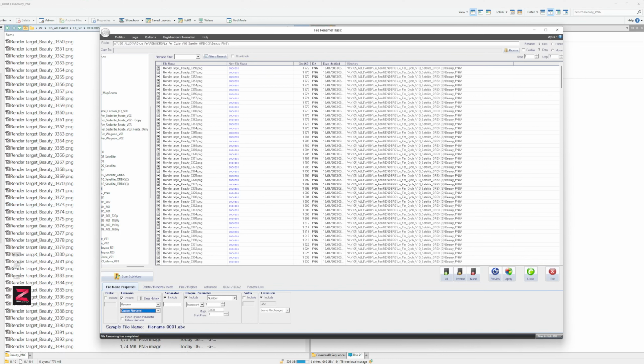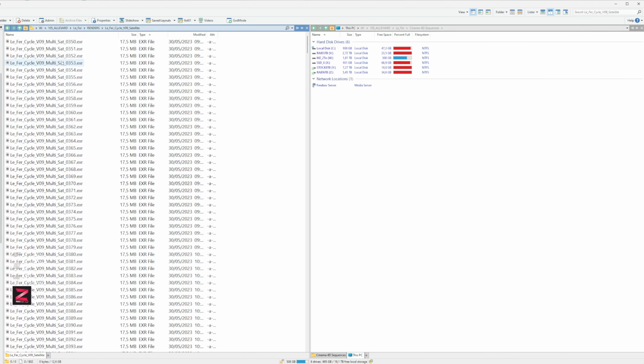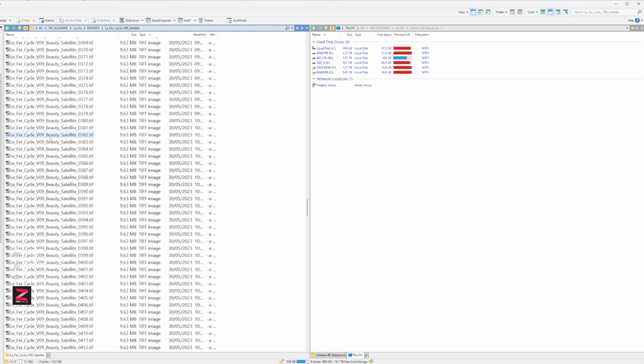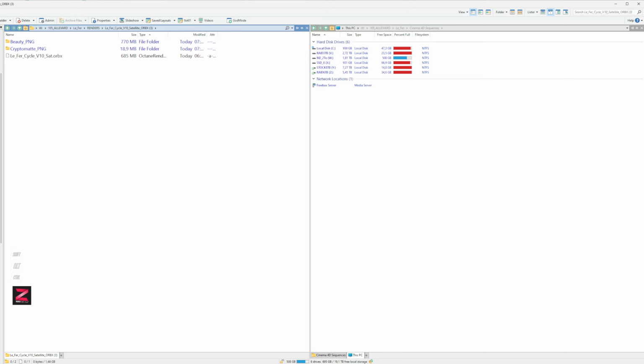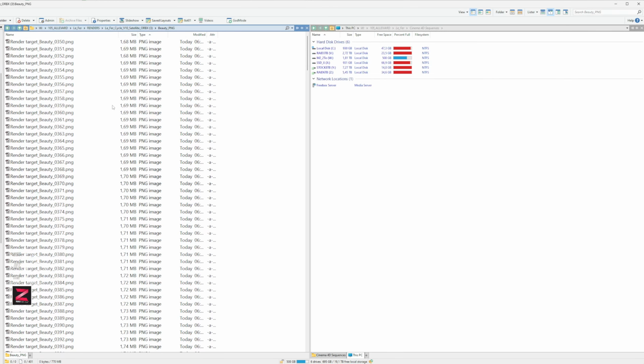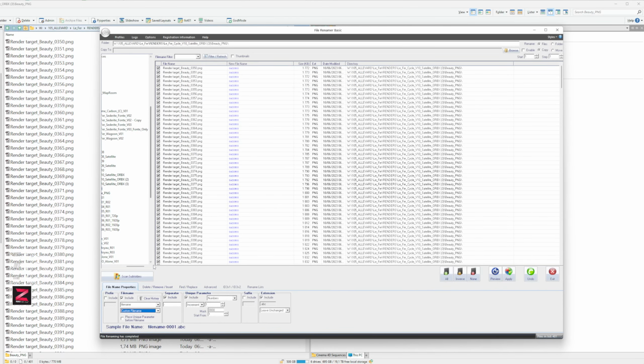So I'm going to set a custom file name, because actually I'm going to copy the previous version of the name from my version 9, and I'm going to set it to version 10 beauty satellite underscore.